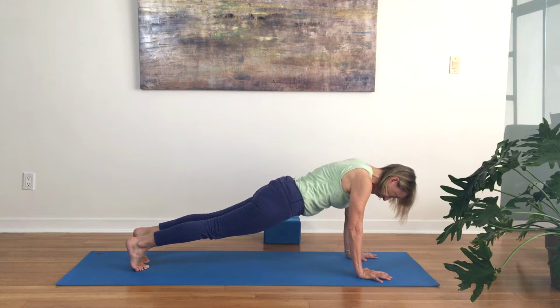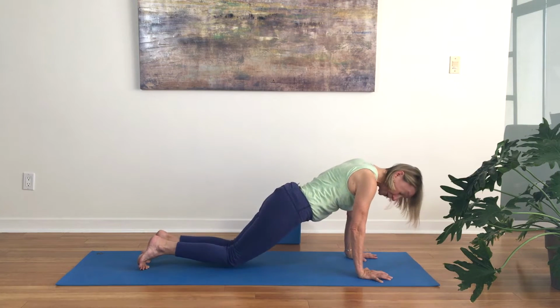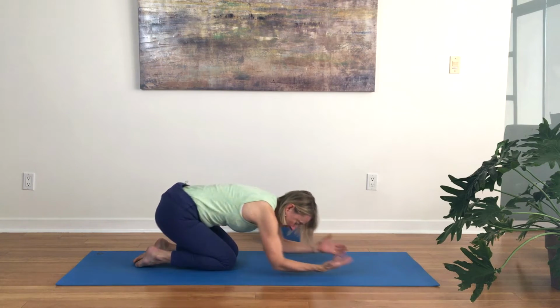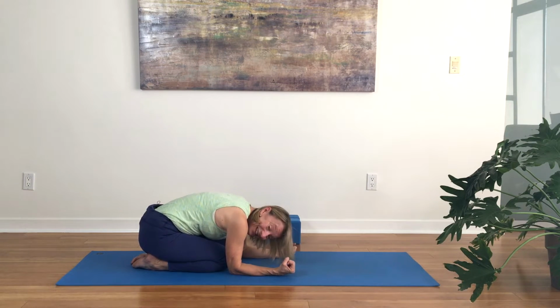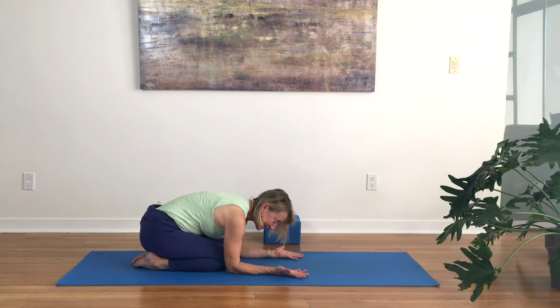8, I'm pulling my hands towards my feet and my feet towards my hands. 6, 5, 4, 3, 2, 1. Inhale, exhale, lower knees, stretch it back, come into a position that you can counter pose and rest any body parts that feel like it's too much. I know wrists get a real workout in plank, so I'm counter posing by pressing onto the outsides of my hands and pulling in and opening, making fists, opening and squeezing.